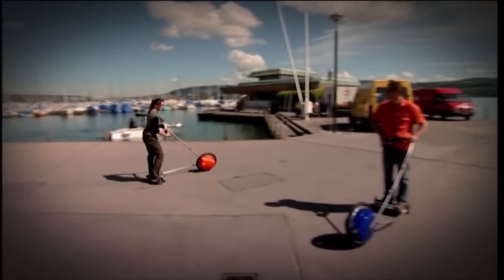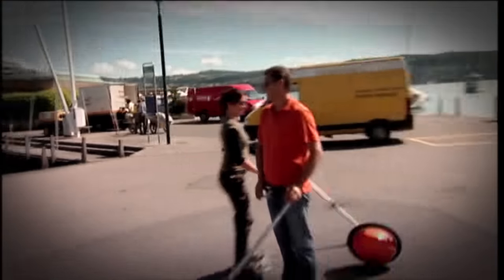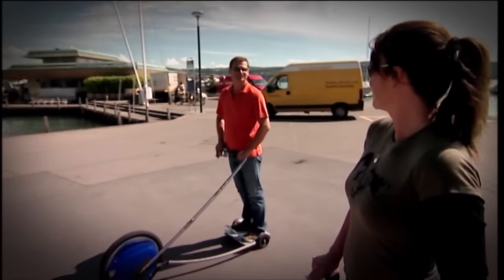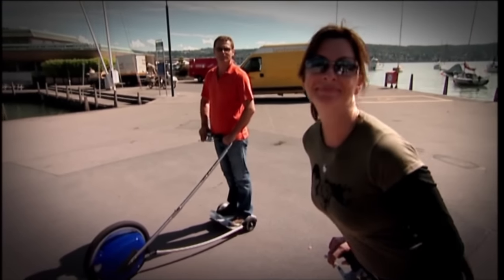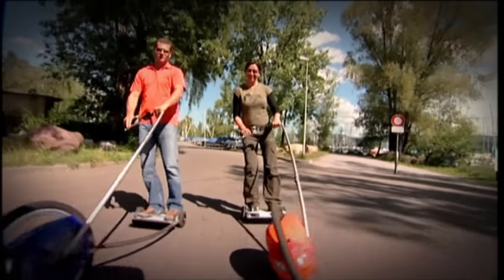I think I'm getting this pretty good — the turning is quite tight. Trying to get the lean action going. It looks sexy! On this show when they send me out to test gadgets, they usually make me look really stupid. But not on this one — it looks good.